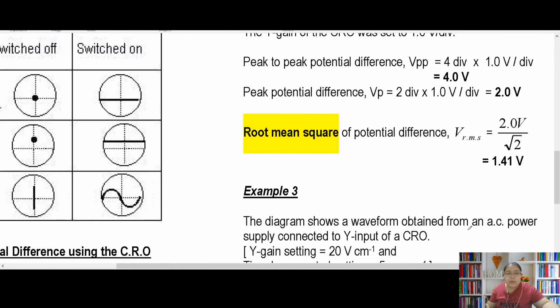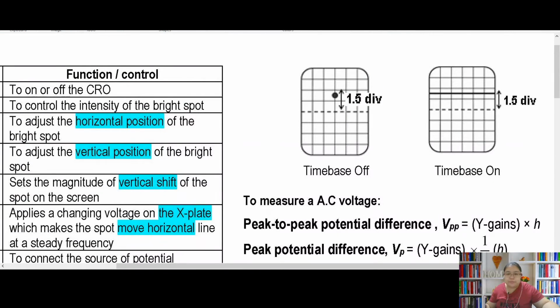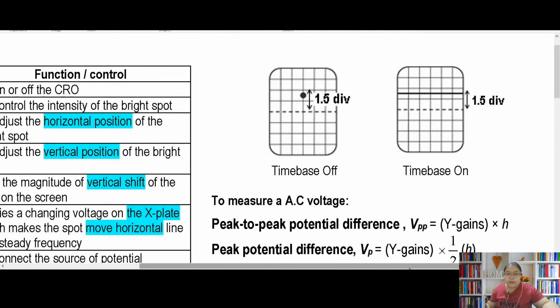Okay, now we continue and see this part. This one is a screen. They show you the info. Center line, can you see the dot? It goes up already. This situation is time base off. Remember, with time base off, you must see the horizontal line, is it? But this one is off, so you can see one dot only. If I switch on the time base, you find one straight line, also at the same level, 1.5 divisions. So this is how we know 1.5, we depend on the Y gain.